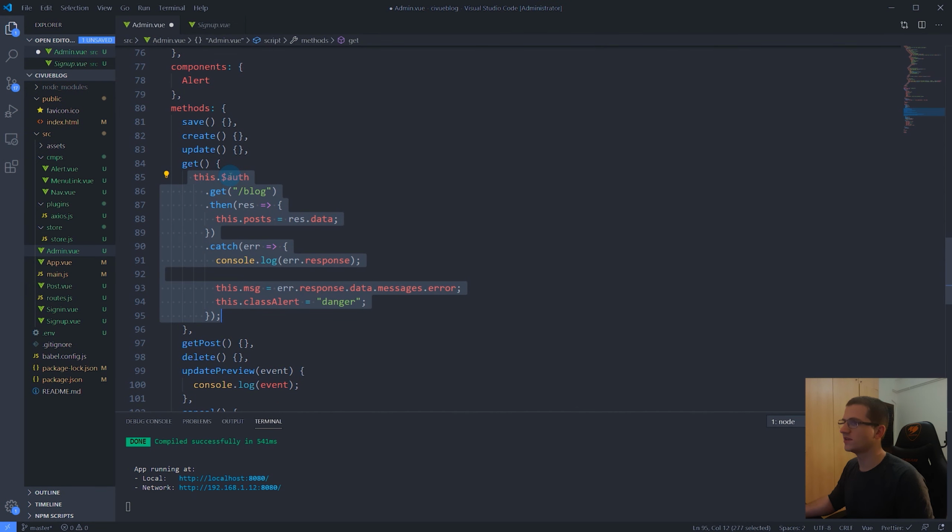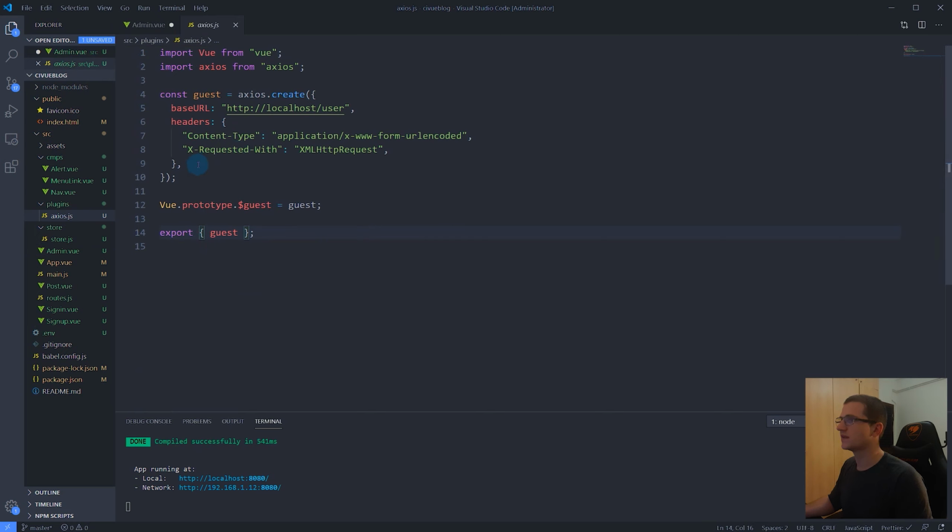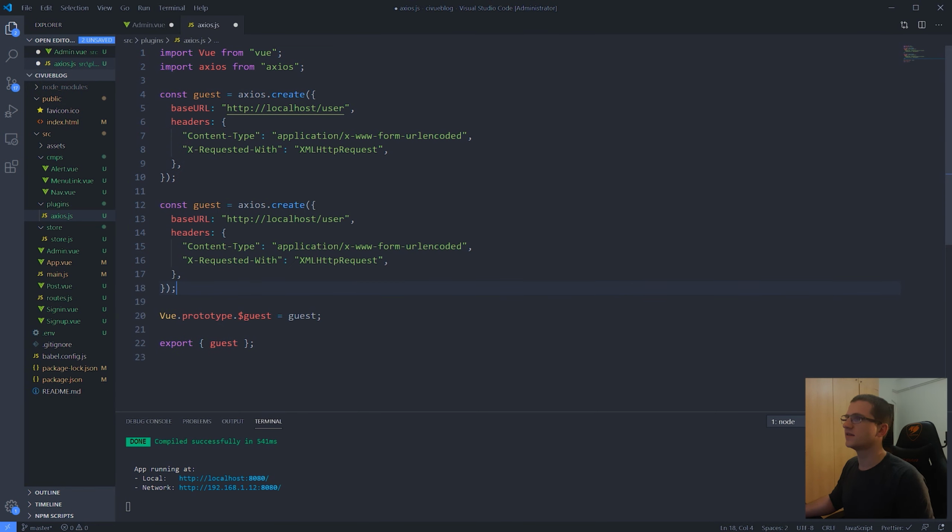So the problem is because we did not create it yet, this auth method. So I started showing you the example and then forgot that we did not create it yet. So let's go back to our plugins and Axios. Let's copy our guest constant here, and let's just create a similar object, but slightly different.